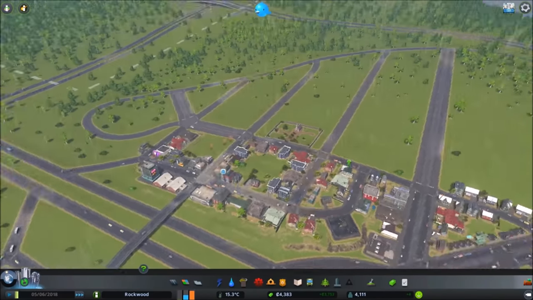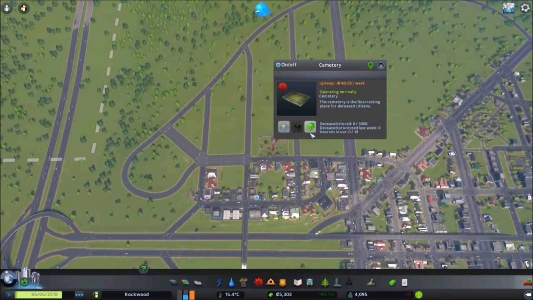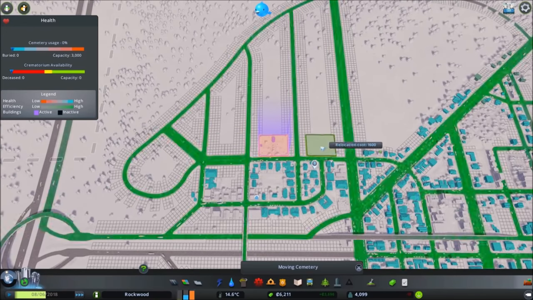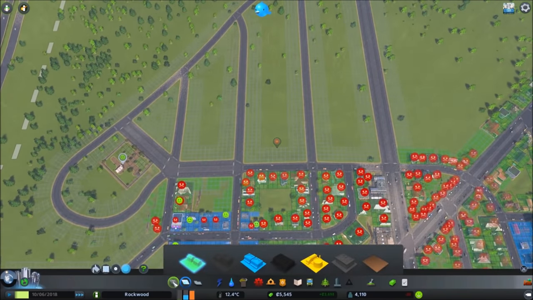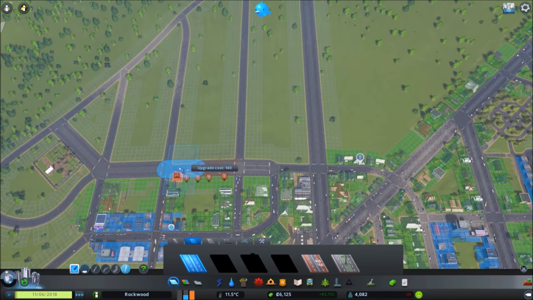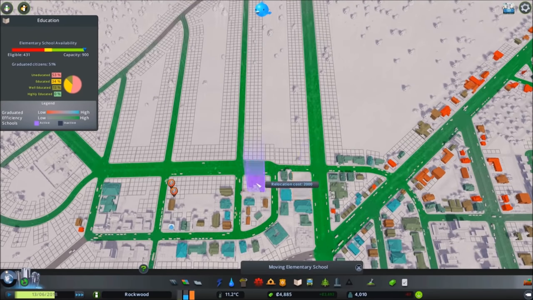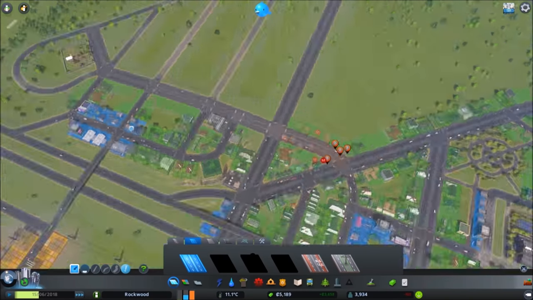Maybe a little bit of a wider road. I think when we get the crematorium, oh, actually we can still move this. No one in our city has died yet. How interesting. Okay, that can move right there. That's a very interesting statistic. All right, so let's move our school. I'm just doing this anticipating some more traffic to come through here.